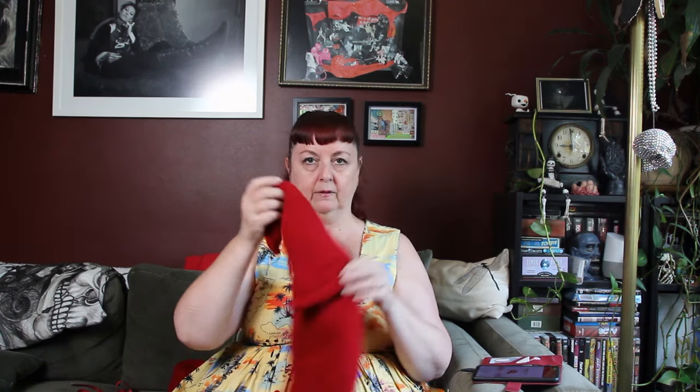Anyway, so I am hoping it's still going to fit, and the reason I'm saying this is not only did I knit both the sleeves and do the sleeve cap, which I'm going to come back to in a moment, I wanted to see what the fit of this garment was going to be. And I also knit the neckband, come back to that in a second.